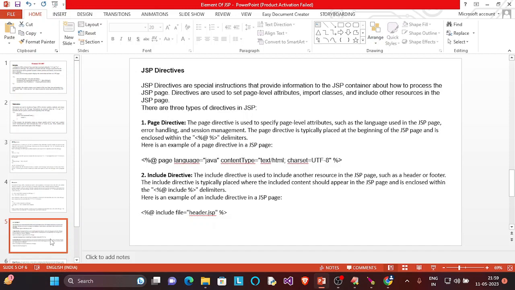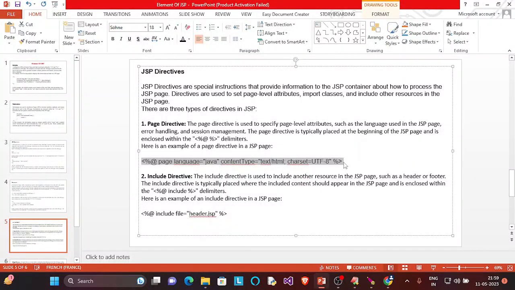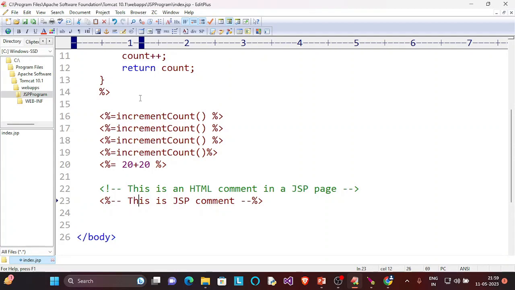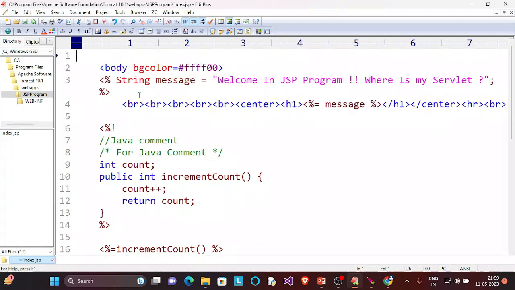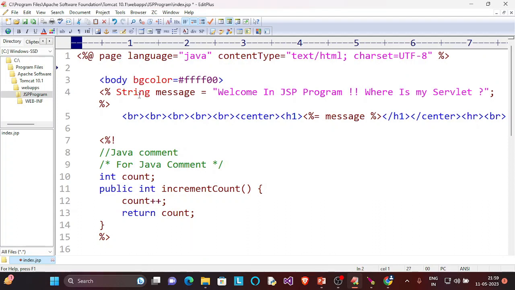The page directive is typically placed at the beginning of the JSP page, and here is an example of a page directive. Where do we put this page directive? We can put it at the topmost part of the JSP code. So this is our JSP code, and if you want to put it, then I have to put it at the top of the page.